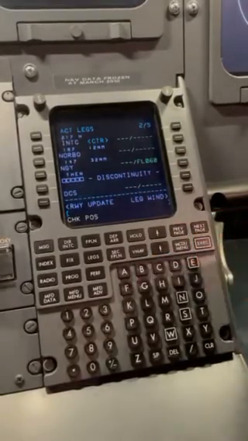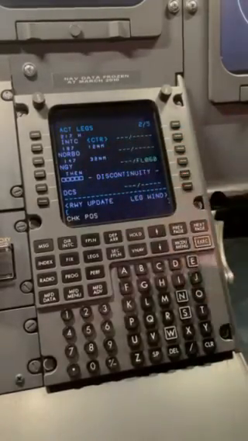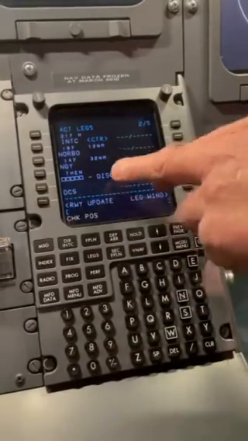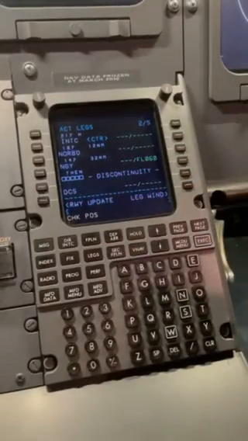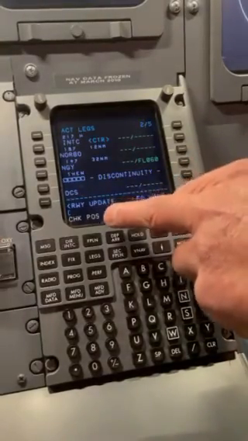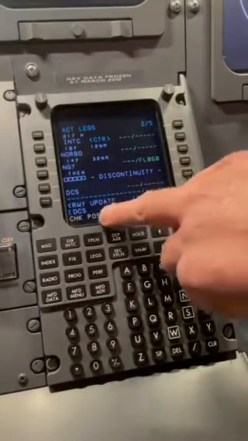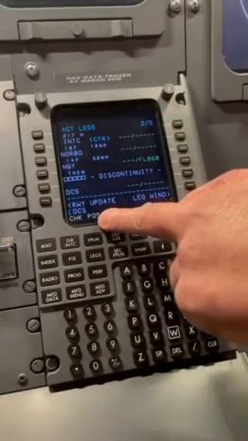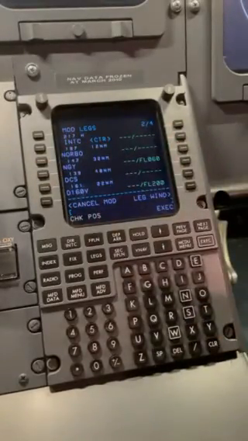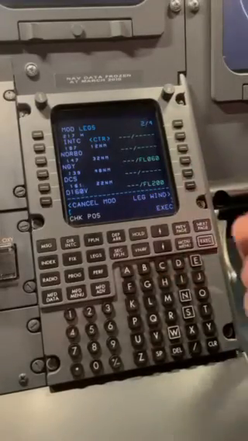Now I know from the paper flight plan that we get, that the next point after New Galloway is Dean Cross. You can see it says discontinuity there. That just means a gap in the flight plan. So what I'm going to do to get rid of that gap, I'm going to press Dean Cross, which will bring Dean Cross down to the scratch pad, and then I just simply input it into those boxes there, and that joins up that discontinuity.